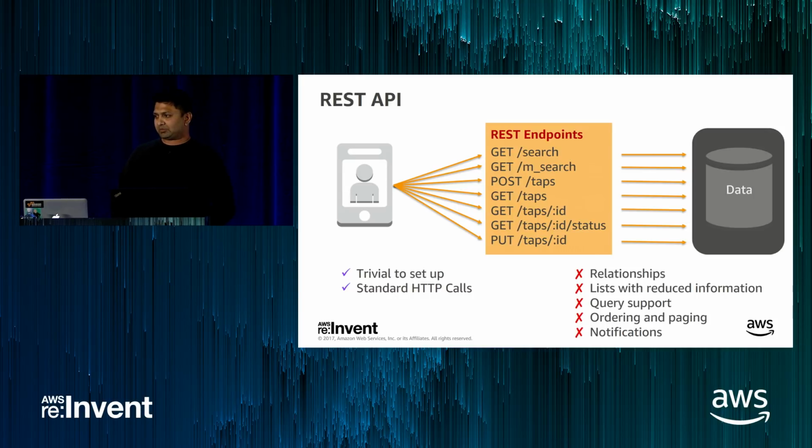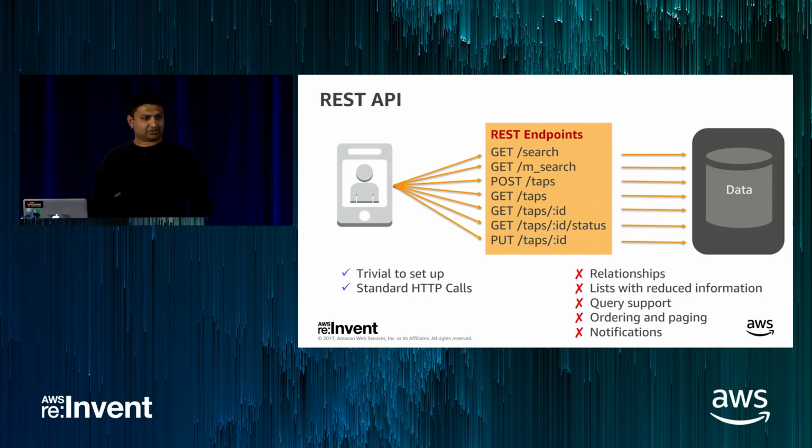Take an app where you're building a master detail view, right? On the master view, you usually want a list with just a subset of the information. And then when you go into the detail view, you want to drill down and get additional fields and have them show up in that detail view. It's not easy to do that with REST either, because you probably would set up separate endpoints, or you would have to come up with some query language or some structure so you can pass in fields and then filter the data onto what you need.